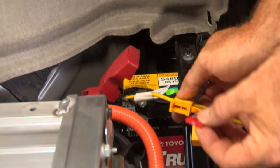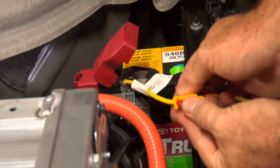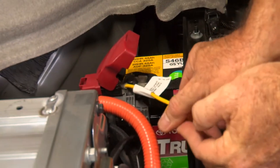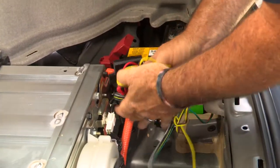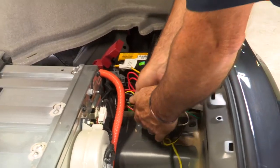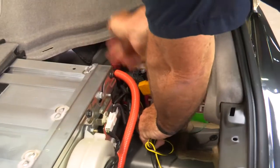I'm going to take our provided 10 amp fuse, put it in the fuse holder, plug it in, and put the protective cover over the top. Now our four flat is powered. We just need to find a good place to tuck the slack — it's all going to sit right underneath the cargo area, set right in next to the battery.